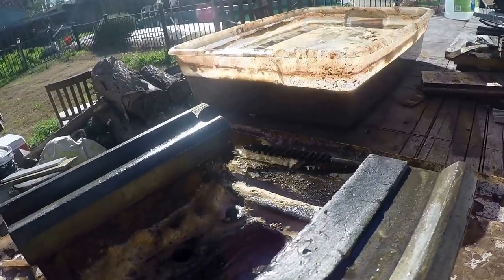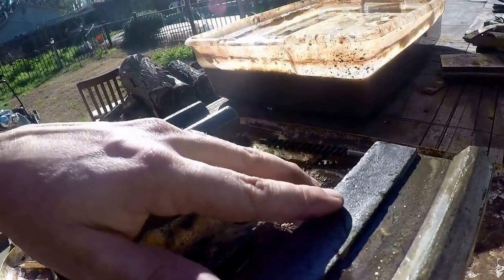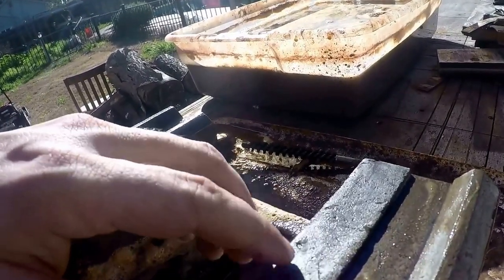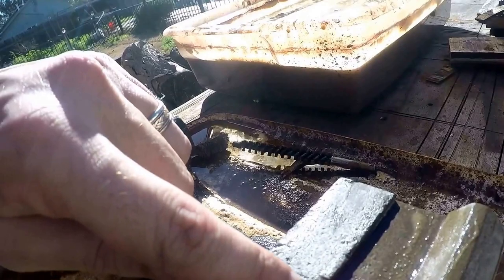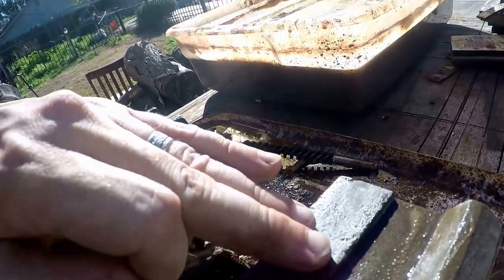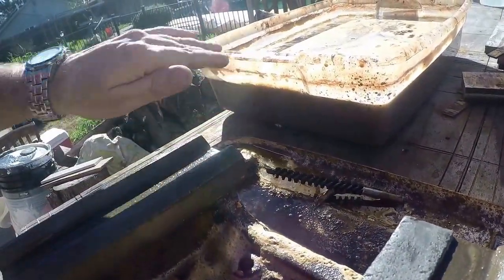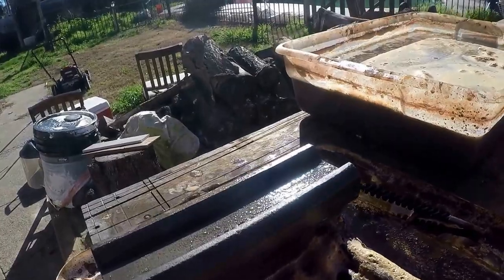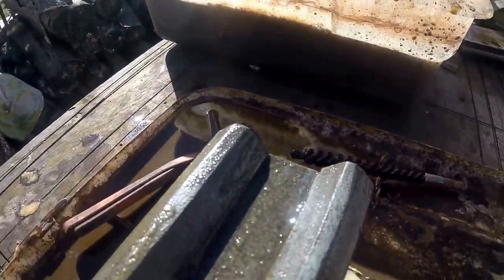Get all this stuff wiped off of here. You get little dings here and there, and you could stone them back off and you'd be all right. And a little bit of pitting isn't too bad, but some of this right in here is very coarse. And that's gonna be maybe more like sandpaper than somewhere for oil to rest.